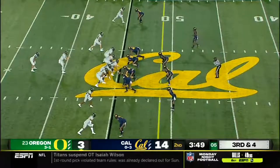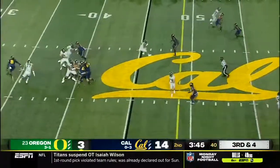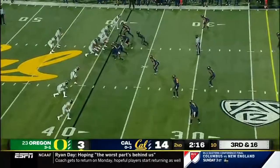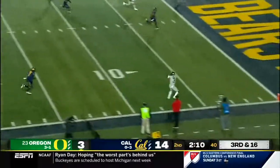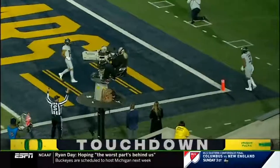You can dwell on the loss for a day — it's time to move on, that's what we do in our family. Tyler and the Ducks trying to do that on third down, that throw right on the money for a first down. Third and 16 from the shotgun, Shuck pressured immediately, has to step up, slings one down the sideline — wide open, caught, touchdown.